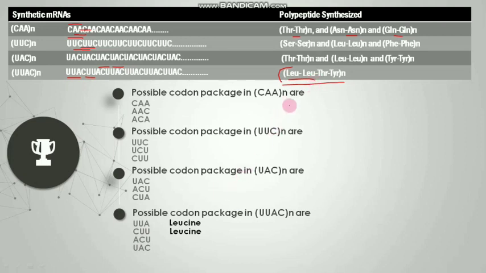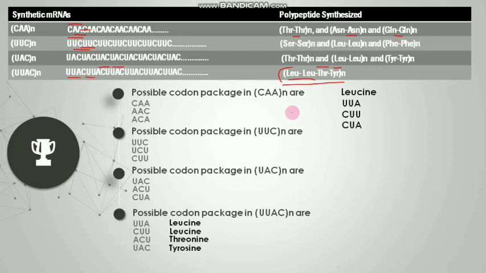Now the third one is threonine. The ACU will be standing for threonine, because we can see that the third amino acid is threonine. And the fourth one will be tyrosine, where you can find that the 4th amino acid here is tyrosine. So UAC stands for tyrosine, ACU stands for threonine, CUU stands for leucine, and UUA stands for leucine. So let us see the possible codons. I am repeating, leucine will be having UUA, CUU.